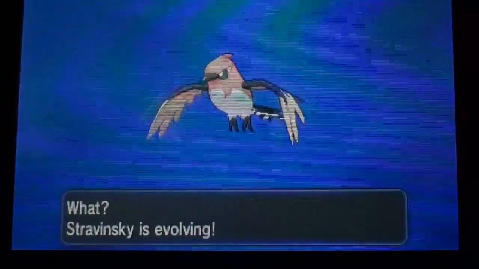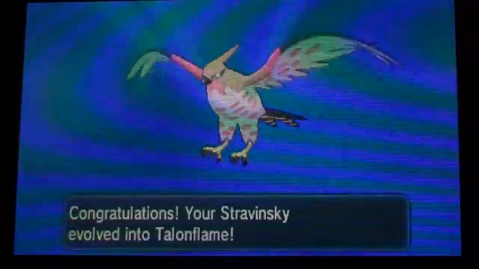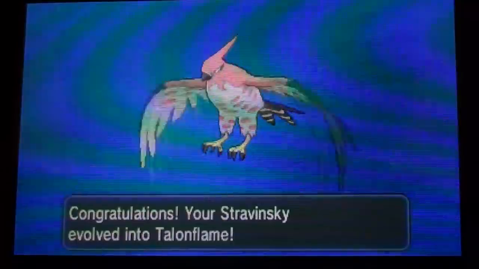Now Stravinsky's evolving. Or Fletchinder. Named him Stravinsky after Stravinsky's Firebird. Now I get one of my favorite Gen 6 Pokemon. Talonflame. Fire and Flying. Really cool. The reason why I'm not using Charizard right now is this.